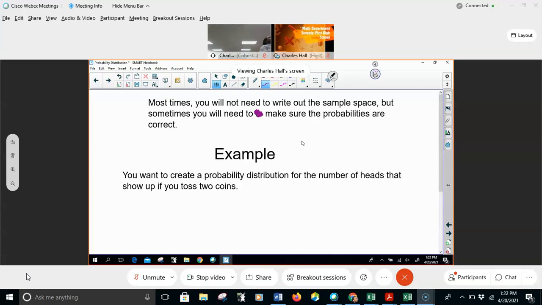So here we're going to take a look at flipping a coin 2 times. We're going to talk about our sample space. I'm going to write this out. I think you guys can actually figure it out without me writing it down, but I'm just going to do this. So for the sample space, if we flip a coin twice, the first one's heads, the second one's heads. Okay. Let's do it again. Let's try it one more time.